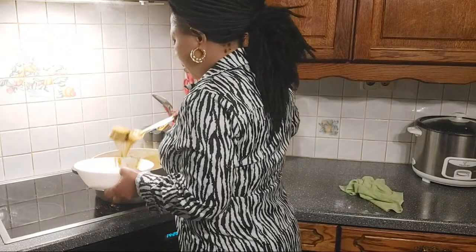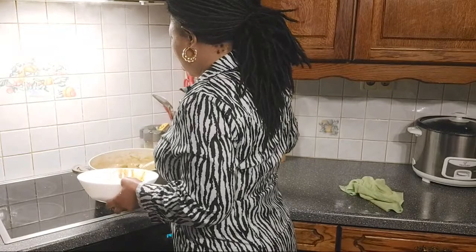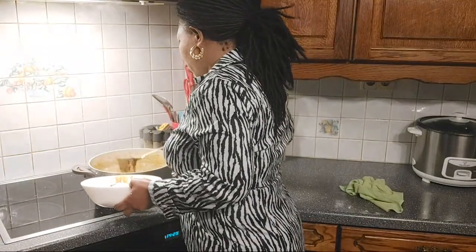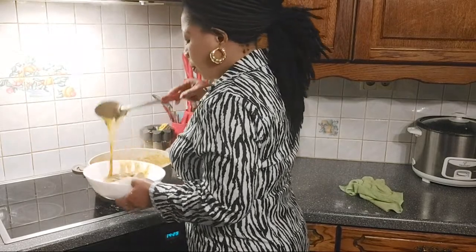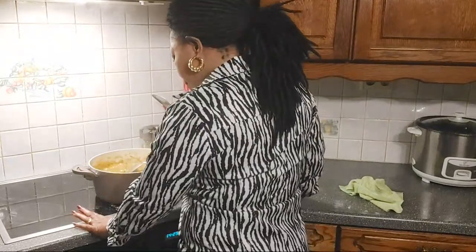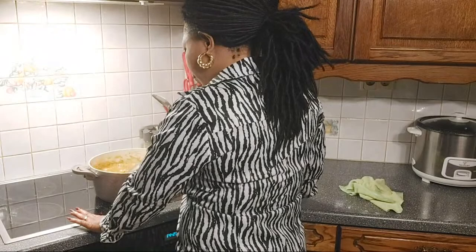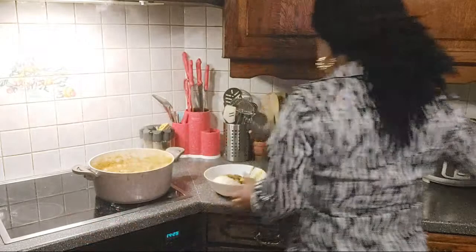I don't eat meat because I don't want to be fat, so I'm not going to be taking meat. Leave me alone. Let me just take this ponmo. Ponmo and fish. I mostly eat fish more. Okay, it's ready, guys. Who wants to eat with me?